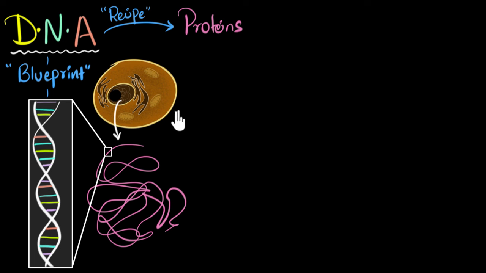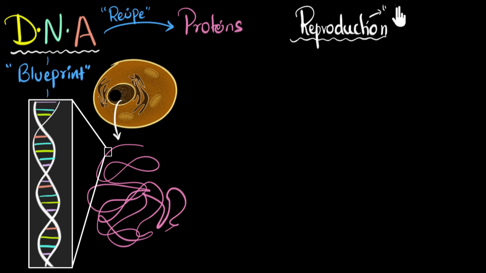Like we said, in reproduction, the cells need to be able to make a copy of themselves, right? And now we know that DNA is super important. This means in order to successfully reproduce, the cell needs to be able to make a copy of its DNA. That is the most important thing for reproduction. So let me just write that down. For reproduction, what is needed? What is the most important thing needed at the cellular level? The DNA should be able to make a copy of itself. So I'm just going to write the DNA copy.